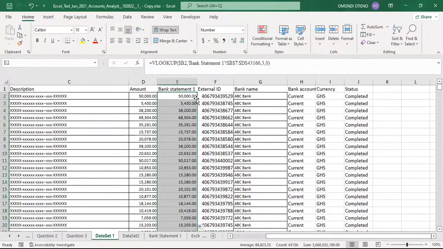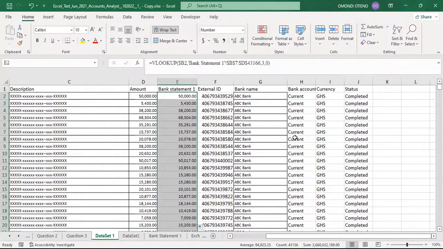So what we have done, we've now reconciled or compared the values in our bank statements with those values in data set 1.